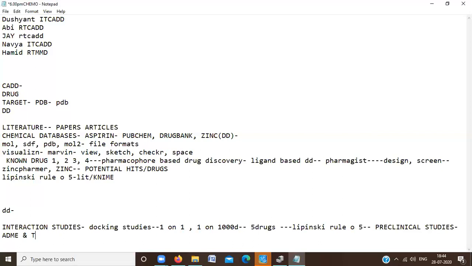So I think what I tried to do in today's session is give an idea of what we're going to study in chemoinformatics and how I'm going to relate this chemoinformatics with bioinformatics and drug discovery. Am I clear on this point? Yes, ma'am. Okay. Any questions? No, ma'am. Not at this time. Okay, so no issues with that.